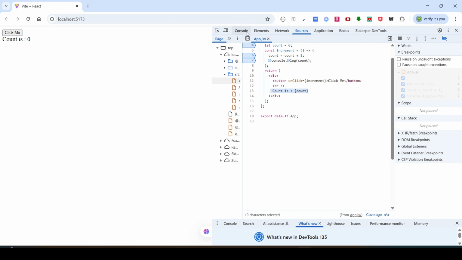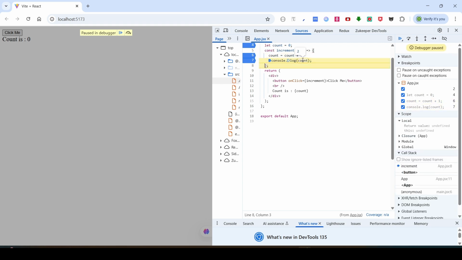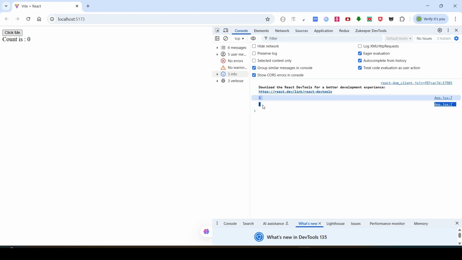Let me click again, or I will give you an idea by debugging it. I'm clicking on this button. You can see the value of count is 1. Now we are adding 1, and then the value of count will be 2. We are logging 2, but it is not coming here and re-rendering the component. You can see the value is 1 and then 2, but still count is 0.